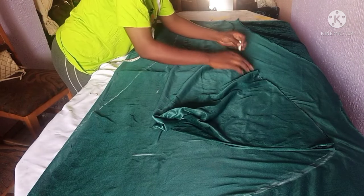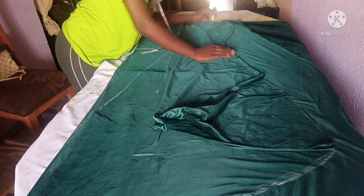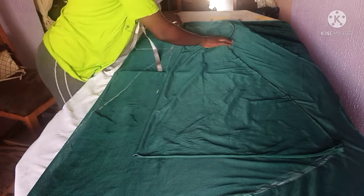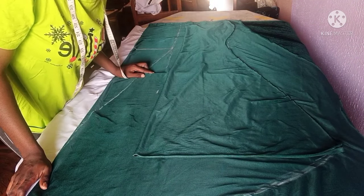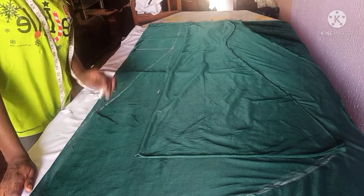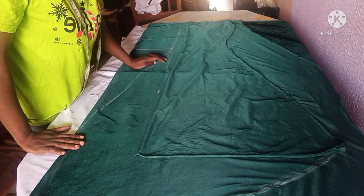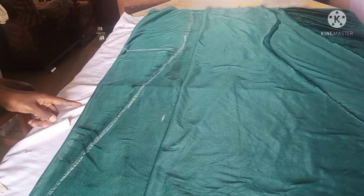Okay, so I'll just mark it up to the waistline. I believe this is clear enough. You just mark the shape of the front part, like just trace it out with your chalk down to the waistline. So I'll just go ahead and cut this out, and that will be all for this mermaid dress or skirt pattern.